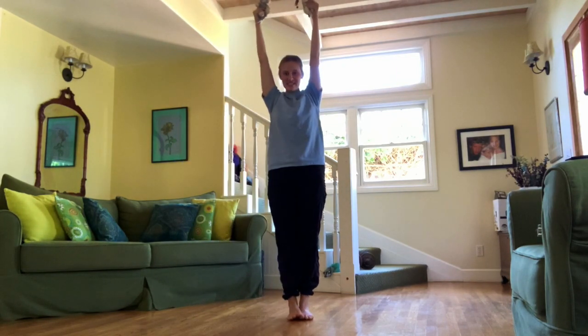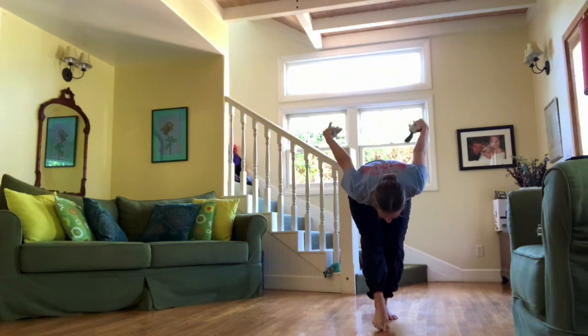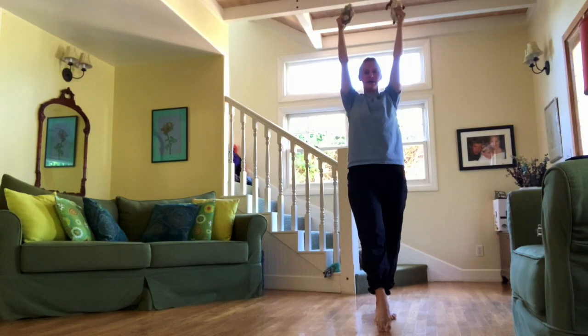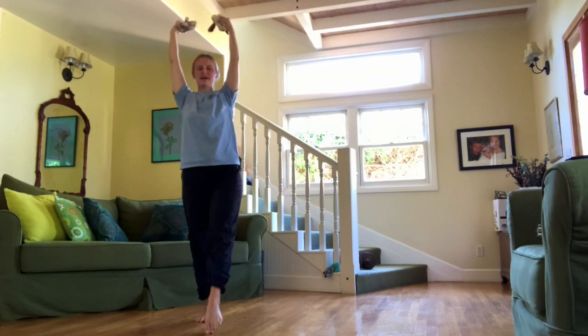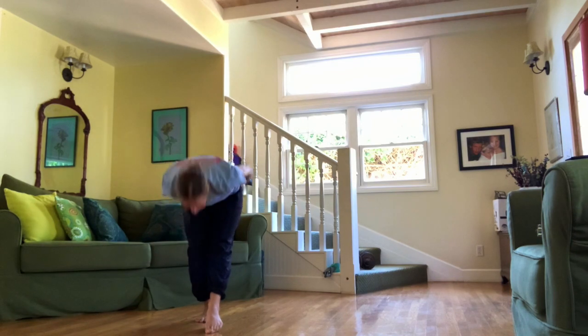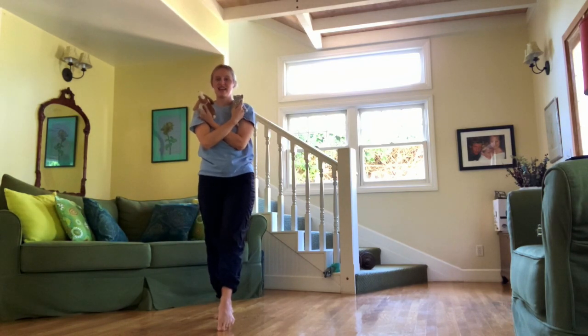Side. Sandwich your feet together. Side and point. Take a bow. Come back up. Side together. Side. Point. Big bow. And arms back up. Good. And then we're going to cross them for the next step.